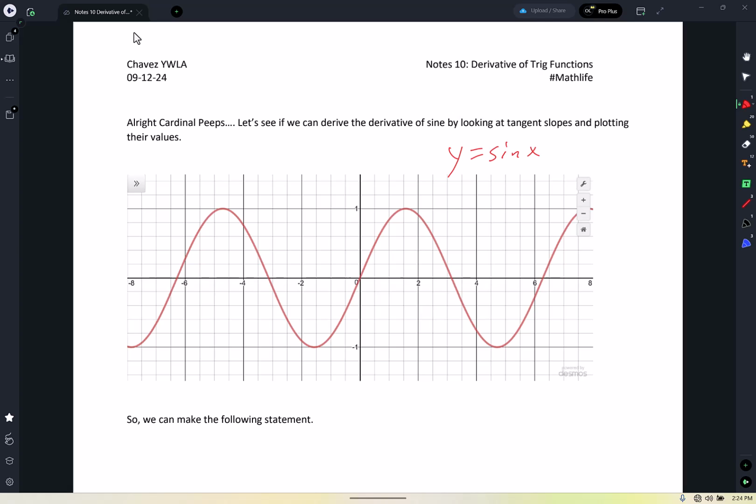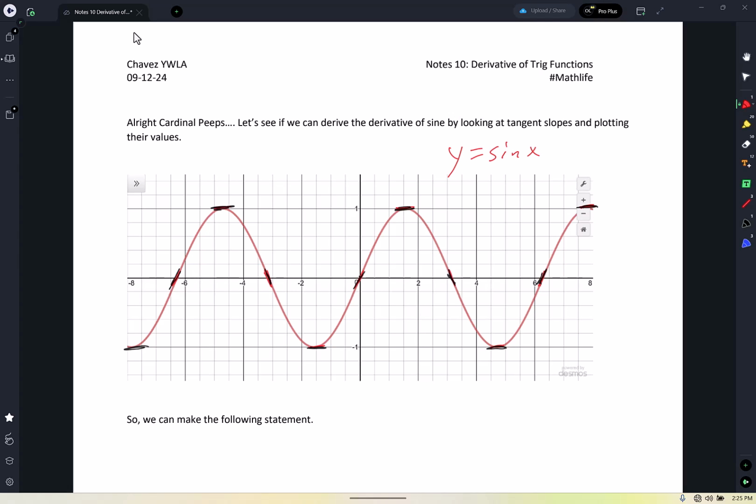In case you're wondering, every time you have a max or a min, you have a horizontal tangent. You guys see that? And at every point of inflection, right on the x-axis, you have a slope of 1 or a slope of negative 1. On the x-axis, at every point of inflection. Maybe I should have made those black so you guys can see. Do you guys see those in black? All right, I'm plotting the value of that slope. Cool or not cool?